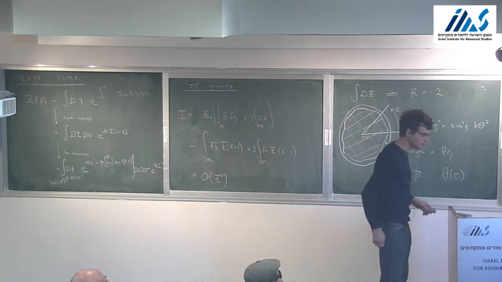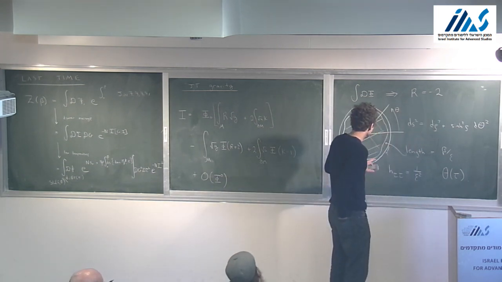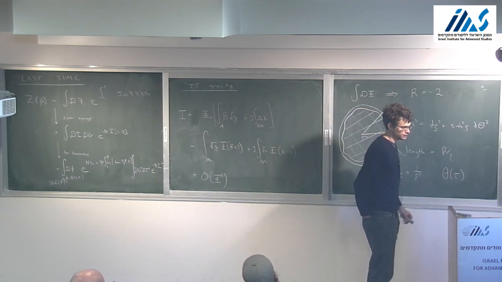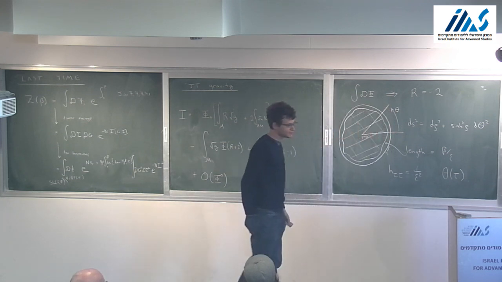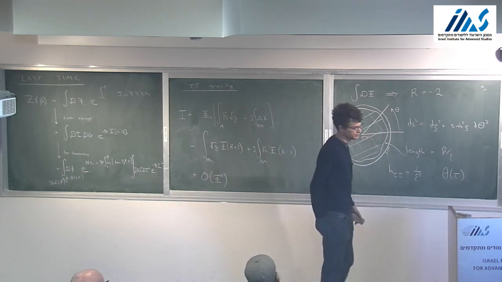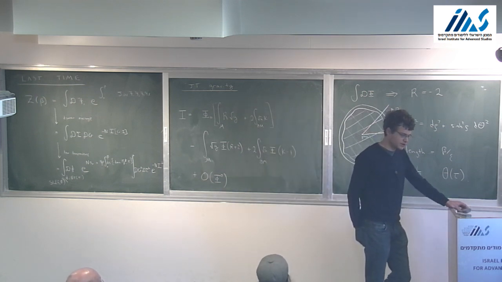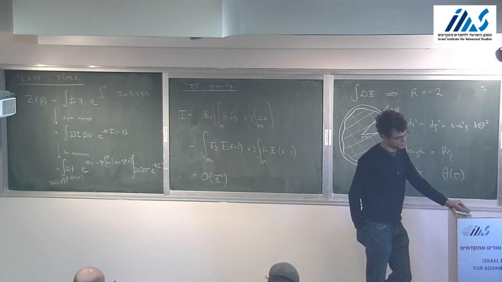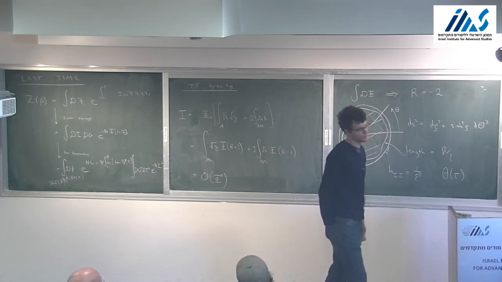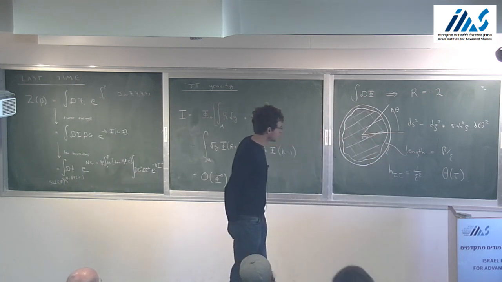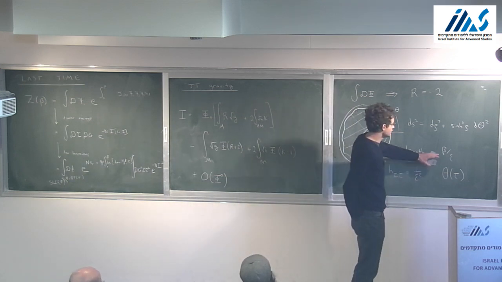Sorry? Are you allowing the boundary to self-intersect? Actually, I don't need to specify that. In this limit epsilon goes to 0, they won't want to. If we were trying to discuss the theory at finite epsilon, then we'd have to have that discussion. The theory that seems to be well-defined quantum mechanically is one where they do self-intersect, and that doesn't have a very obvious interpretation in terms of two-dimensional gravity. It would be nicer to have a quantum mechanical theory at finite epsilon where they don't self-intersect. But that subtlety isn't relevant in the limit we're taking where epsilon goes to 0.